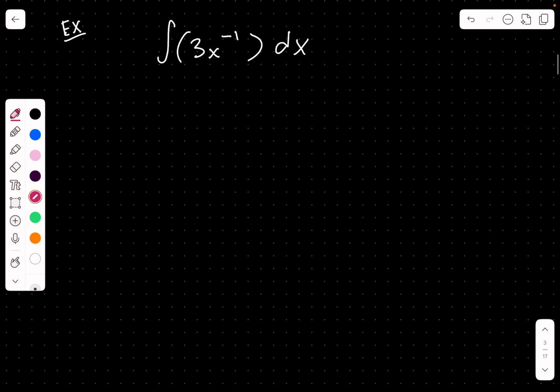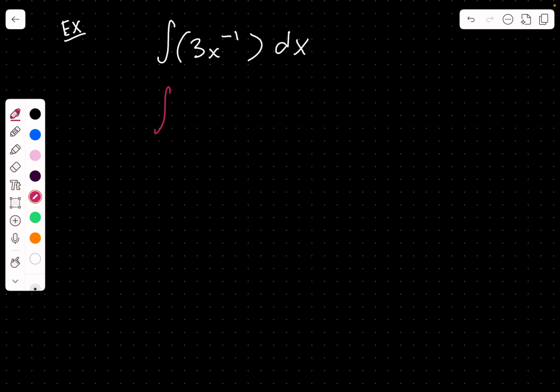All right. Next example, this guy. I hope in your brain you didn't think we're going to just bang out that 3 and go right for it and add a plus 1, because then you're going to get x to the 0, and that's not good, right? If you ever get x to the 0, it's probably because you had to do a natural log. What we have to do is bring that x down to the bottom.